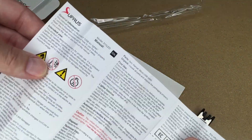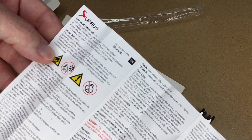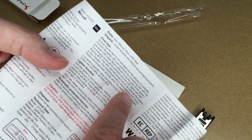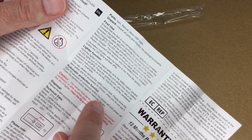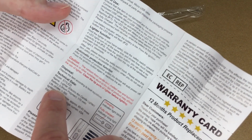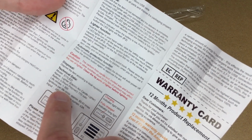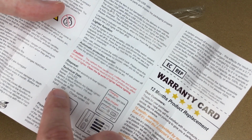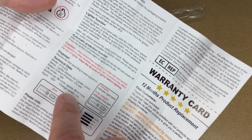We have a manual. So you want to read through the whole manual so you can make sure you're safe with this. I'll look for some highlights here. So it says charging takes a half hour to an hour. It says it will automatically power off after 10 seconds. The battery is 170 milliamps. Life cycles is over 300. The ignitions per life cycle is approximately 60 to 80 times. The input is less than or equal to 5 volts. The charge current is less than or equal to 3 amps.